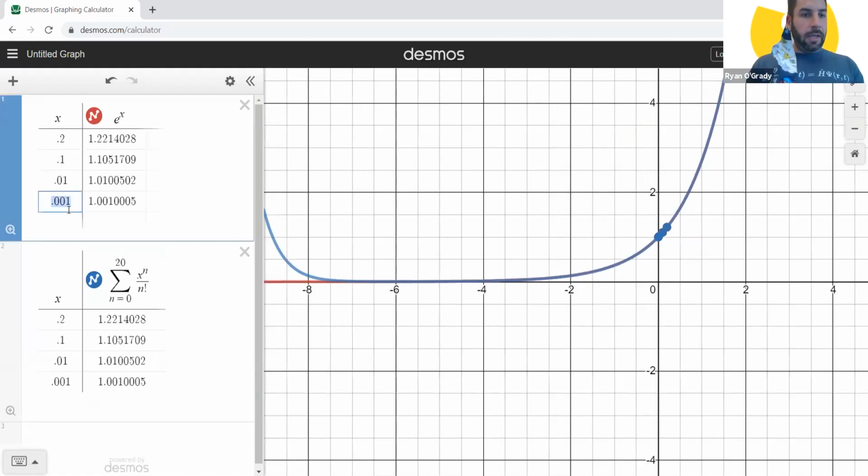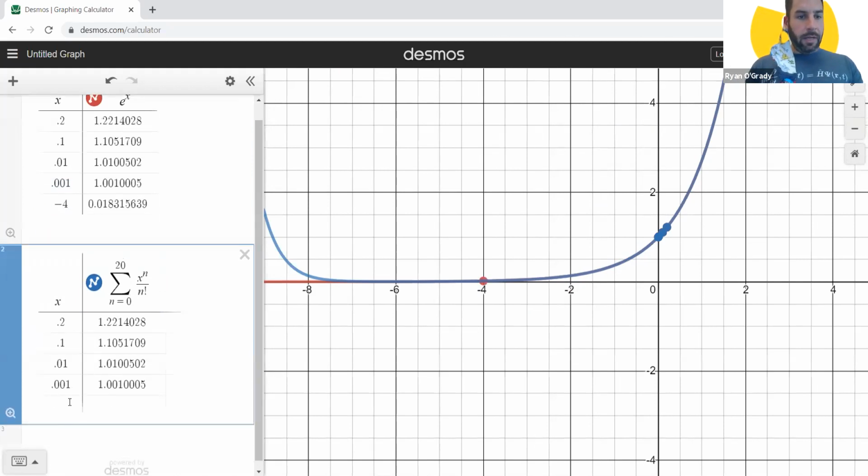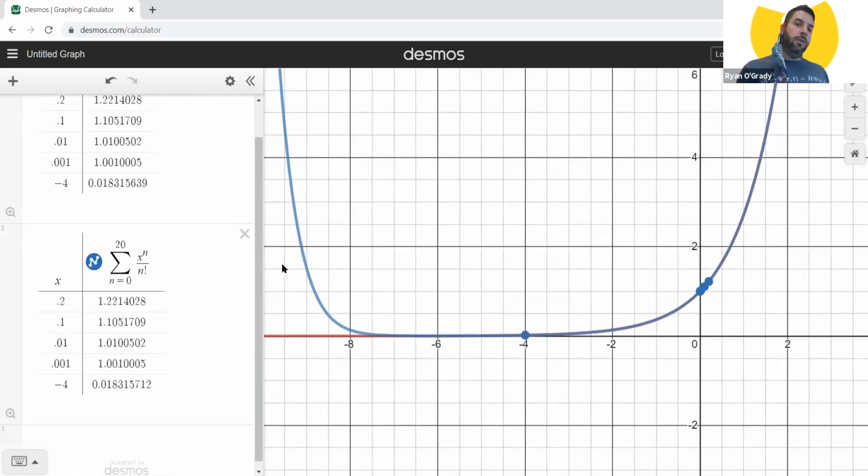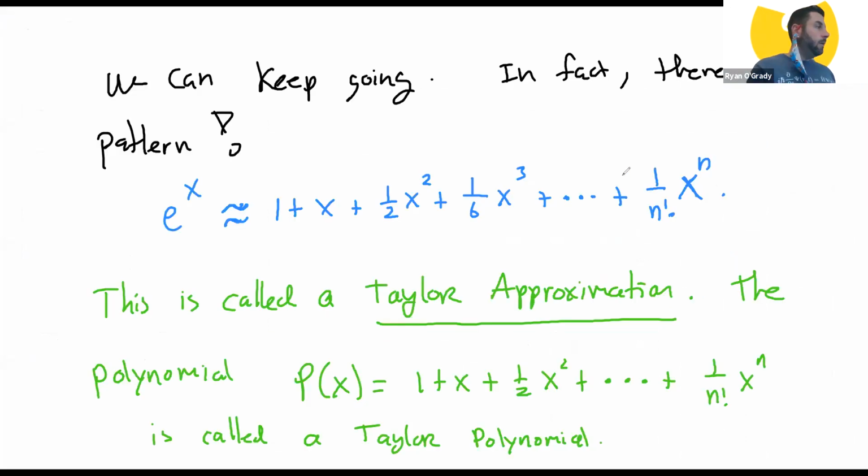So for example, if I look at e to the -4, now if I plug it into this polynomial, that's a pretty good approximation, right? Okay, this is fun. But yes, we have to keep working. The first question you might ask yourself is, can I keep going? Can I go to degree 100, 1,000, 1,000,000? And that's sort of where we're heading. This is where the series come into play. To foreshadow, why stop at n? What if I just left that ellipsis there and said, let's do this forever?